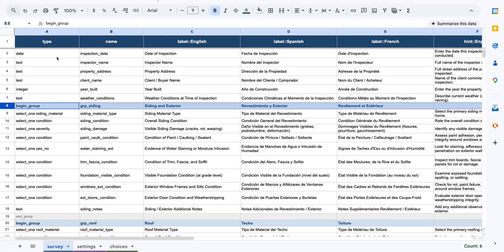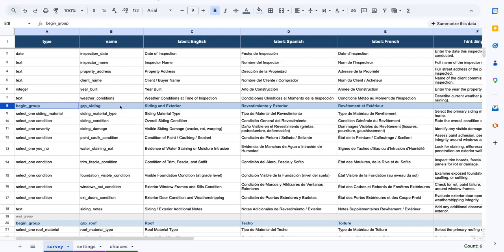Let's walk through this concept in a little bit more detail. We have some fields defined at the very top, which will end up being in a parent form. And down below you can see groups have been defined. These end up being what we would call subforms in the iFormBuilder system. And so we end up having the label as well as the name. So those of you who are familiar, the label is what the end user sees on their mobile device. The name is how the backend database structure is defined.